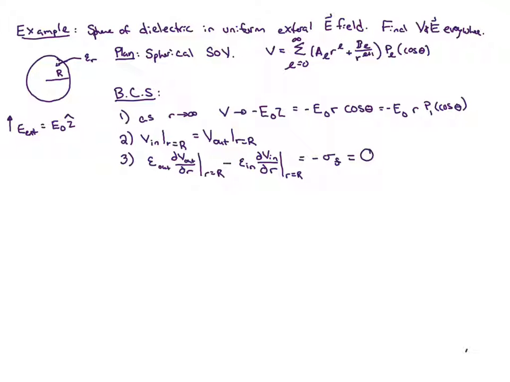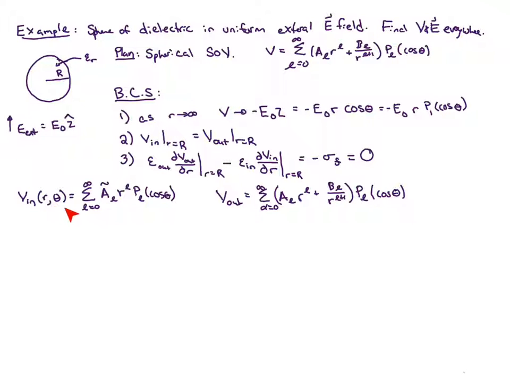All right, so now we've got our boundary conditions, so now we want to continue to solve. And we can start just by considering the inside and the outside separately. So here they are. The inside one we know can't have any B of L's, because as we go to 0, this would go to infinity, and if B of L's existed, this whole thing would go to infinity, which we're not going to allow. So this is just our typical separation of variables. Inside, where we have the origin, we only have A of L's.